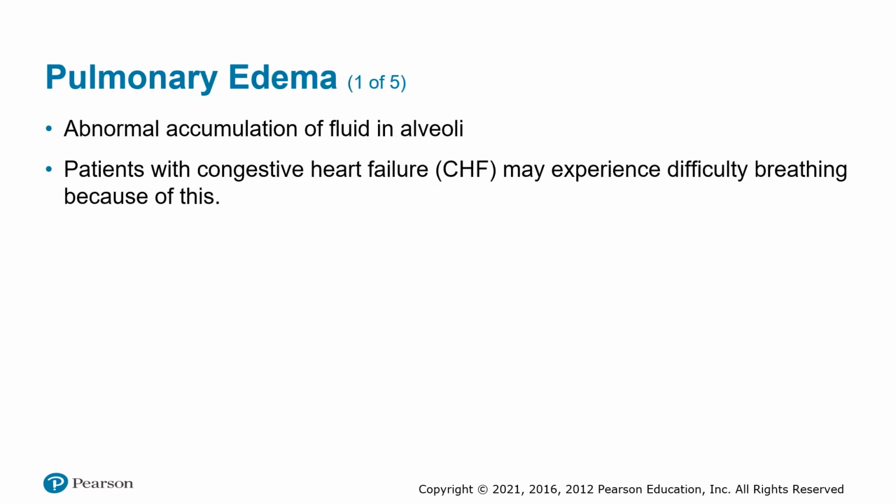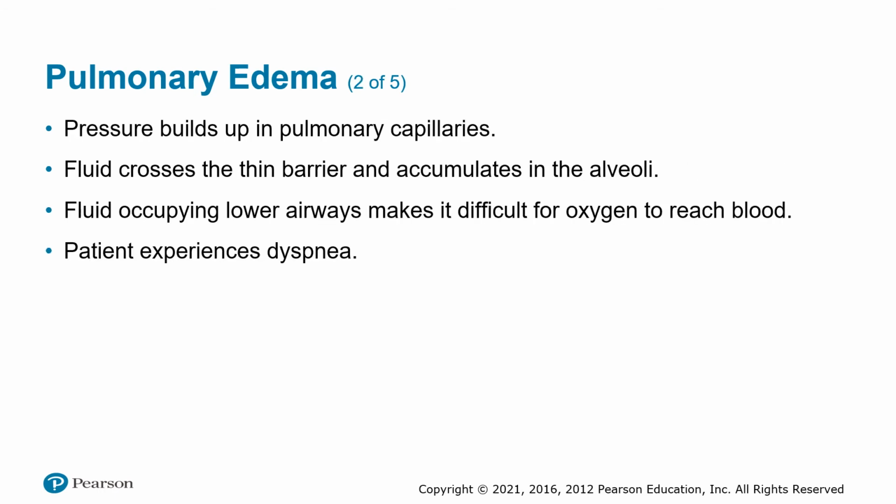Pulmonary edema, this is an abnormal accumulation of fluid in the alveoli, typically for patients who have CHF or some kind of heart failure. Pressure builds up in the pulmonary capillaries. That fluid then crosses the thin barrier and accumulates in the alveoli. That fluid occupies the lower airways, and it makes it difficult for the oxygen to reach the blood. Okay, so in CPAP, we're trying to push all that fluid out.